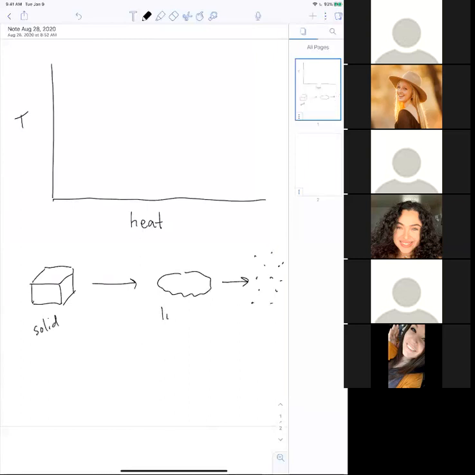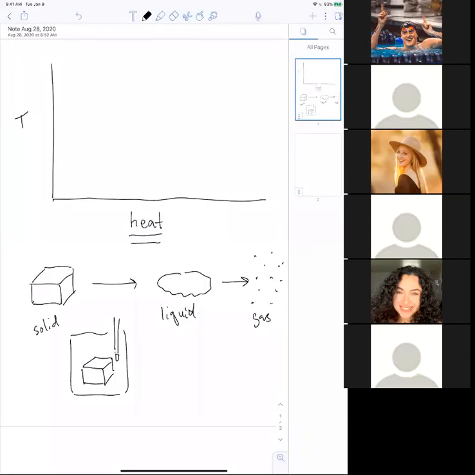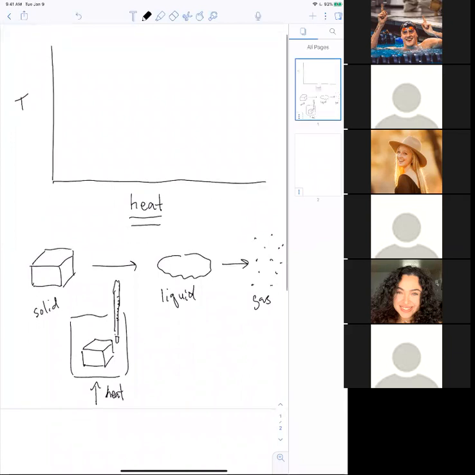So what I was saying before with no visual aid is that the experimental setup you're trying to imagine in your mind is this: let's say I'm trying to do this experiment at home, generating one of these heat curves. You would just take an ice cube and maybe put it in some sort of vessel. You want to keep things at constant pressure because that's usually what we're working at. I've got my temperature probe in here, and I'm just applying heat down here. And then I'm just monitoring what happens.